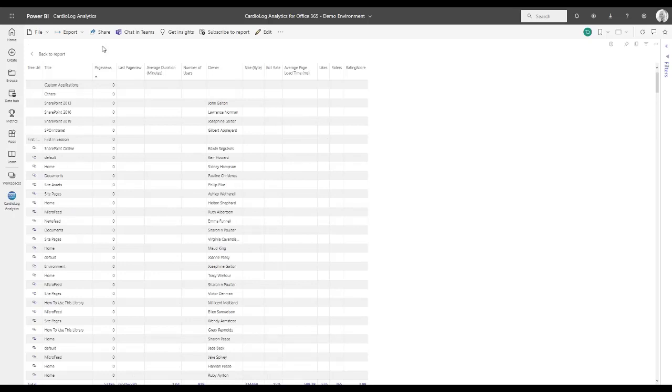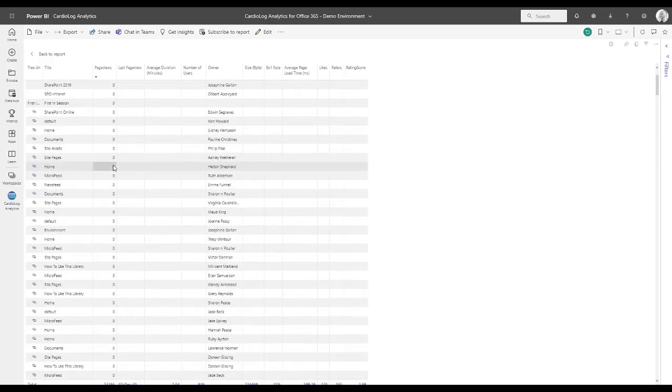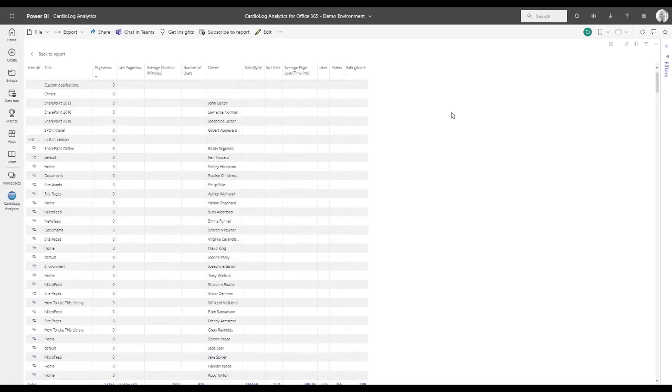And now I'm seeing all the inactive content. So that's all the content that's not being used often, or in this case with all these zeros, not at all. And that's whether it's sites or documents or pages, or maybe entire sites people are not accessing. It could be because they are old and no longer needed, and we can maybe now archive them. Or perhaps it's new content that our users are just simply unaware of. And once you know about that, you are then empowered to take action and make those necessary improvements.